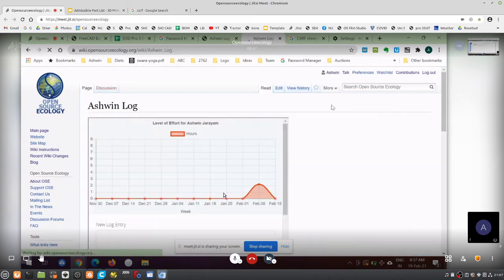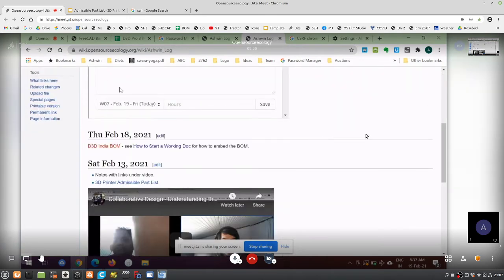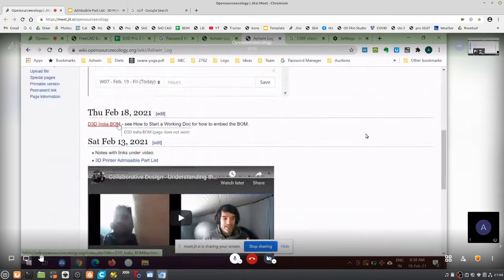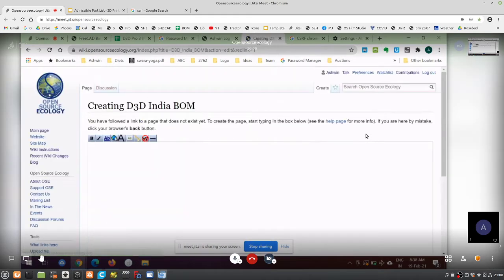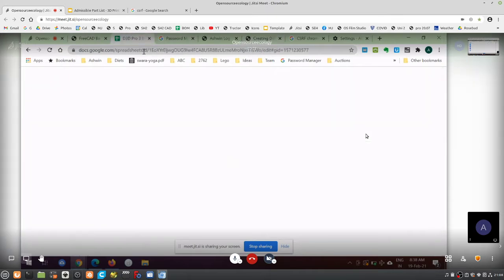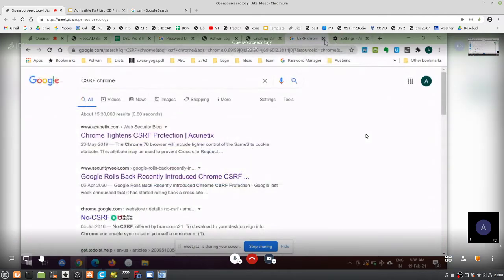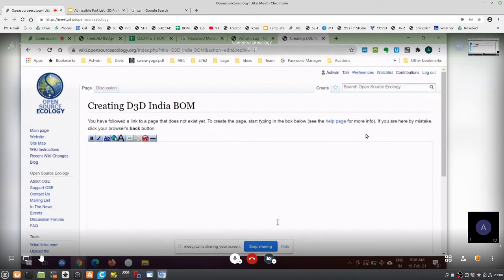So you're good on logging in. Here, I want you to do this right now. Since you haven't done it yet, embed your BOM spreadsheet. Scroll down a little bit. You see D3D India BOM? Click on that. Red means that it's a blank page. If you click on it, you'll be taken to a blank page. Using what I showed you last time about how to embed a Google Doc, can you embed your BOM in there? The idea is that it's readily accessible, so we never have to search for stuff.